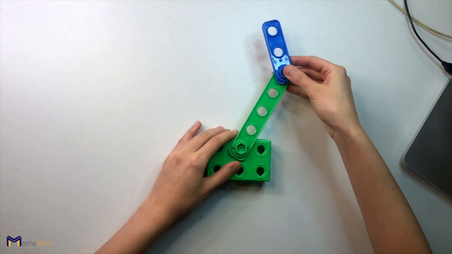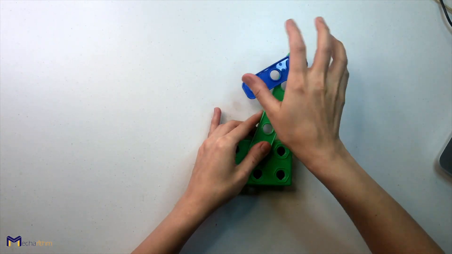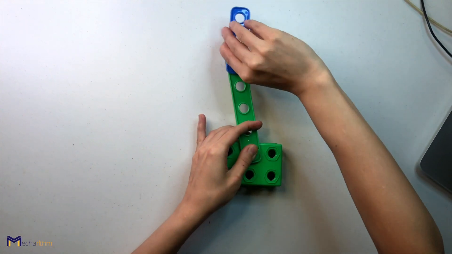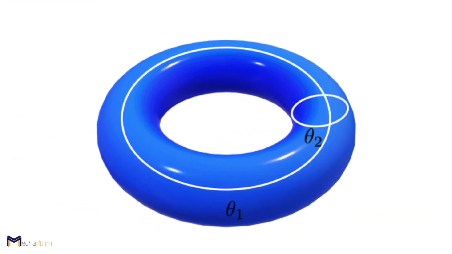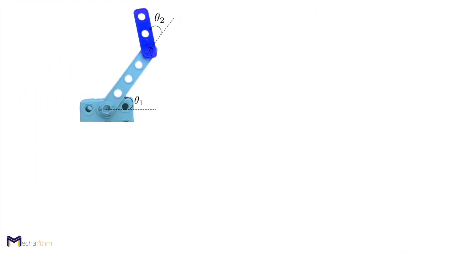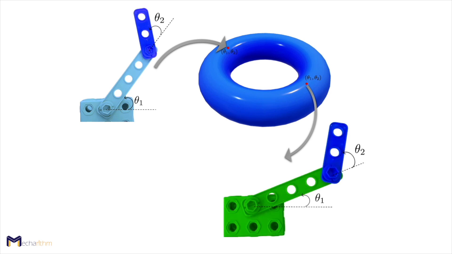For every angle of joint one, the second link can also trace a circle. For every configuration of joint one, the second link traces its own circle. By simulating this, we can see that the C-space of a two-link robot arm has a torus or donut shape. In fact, the C-space is the two-dimensional surface of a donut. For every configuration of the robot there is a unique point on the torus, and for every point on the torus there is a unique configuration of the robot. So the configuration of this robot can be represented by its two joint angles.